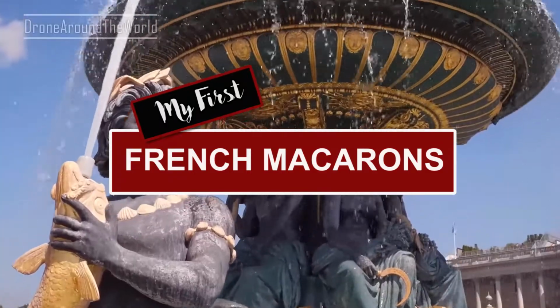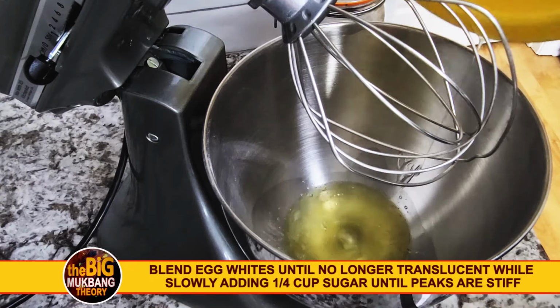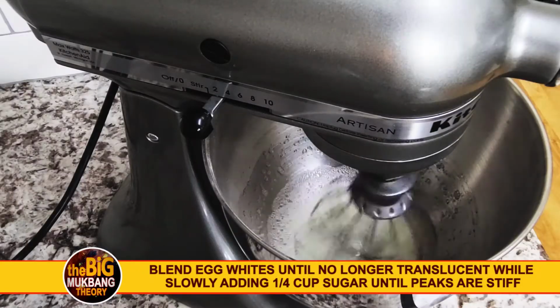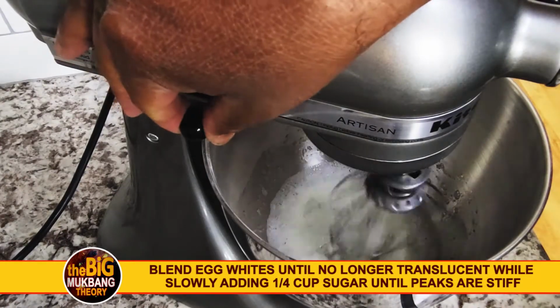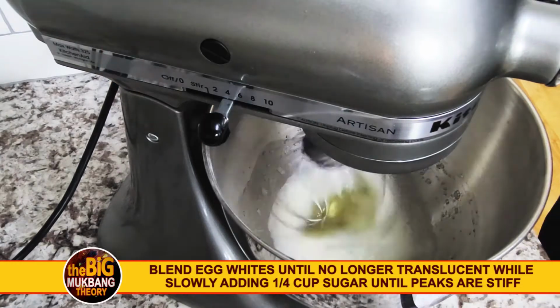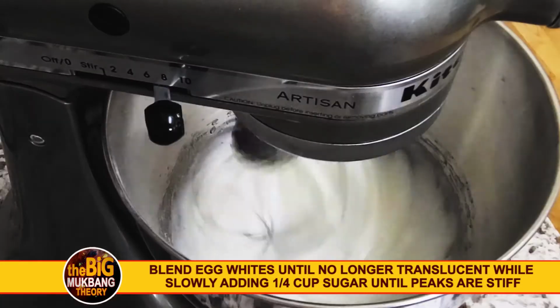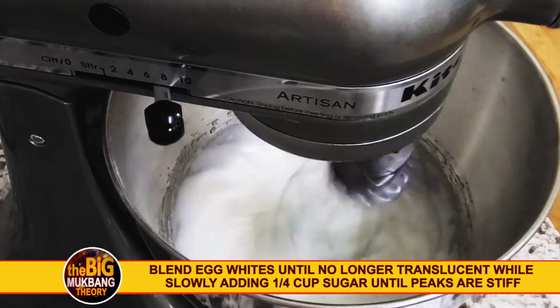Okay, back to cooking. Pour your egg whites into the mixing bowl and mix them until they are no longer translucent, until they become white and frothy. And don't add all of your sugar in at the same time. Make sure you pour it in a little bit at a time and then mix until the peaks become white and stiff when you pull the beater out.